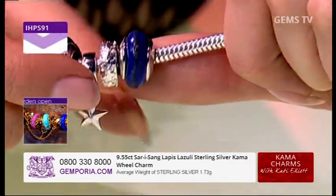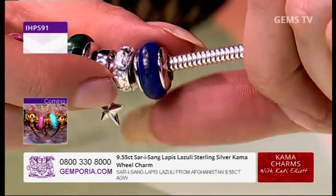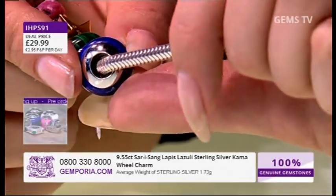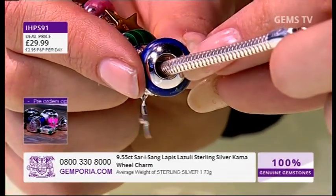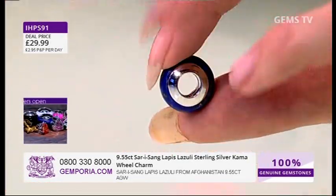We bring to you in our normal collections, but here we are bringing to you a huge nine-and-a-half carat central stone — it is absolutely huge. Just to show you from the side — look, so you've got your sterling silver there, which actually — I'm going to take it off and show you, it's important that you see this.